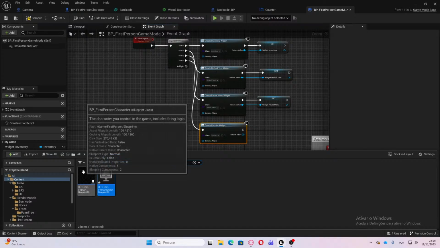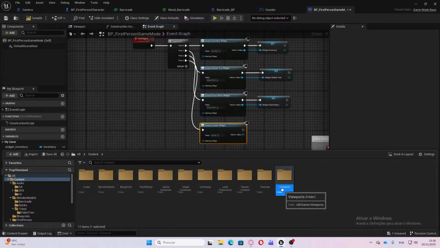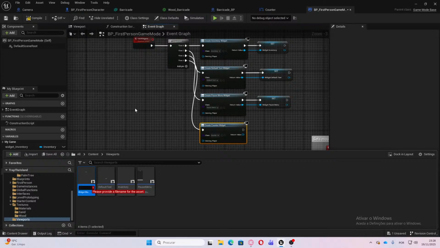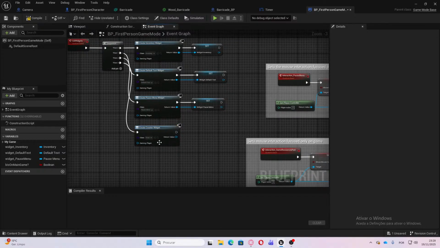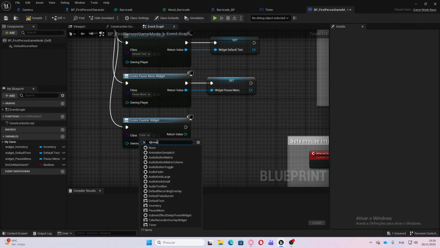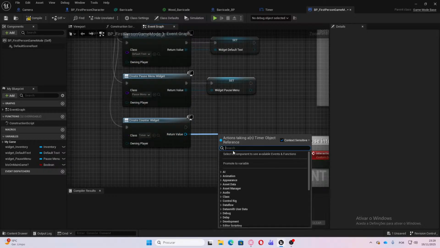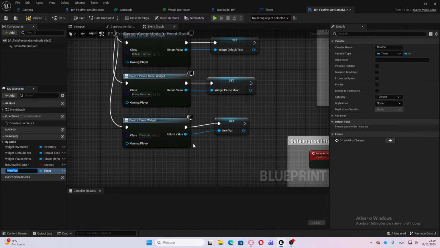It shouldn't be counter, it should be timer. Timer again, just so it updates. And now let's promote this to variable and set it as timer. Actually, let's set it as widget timer.